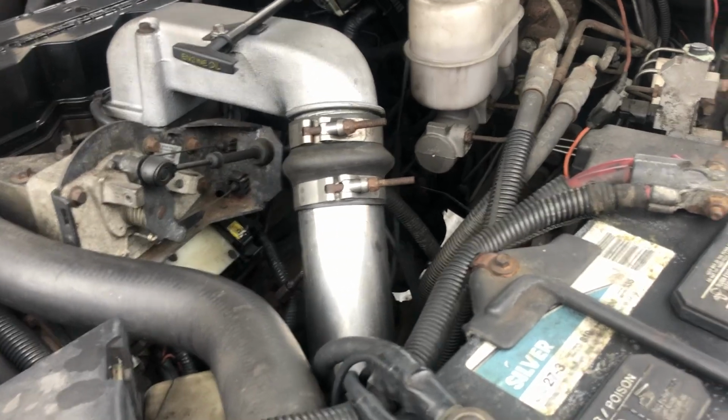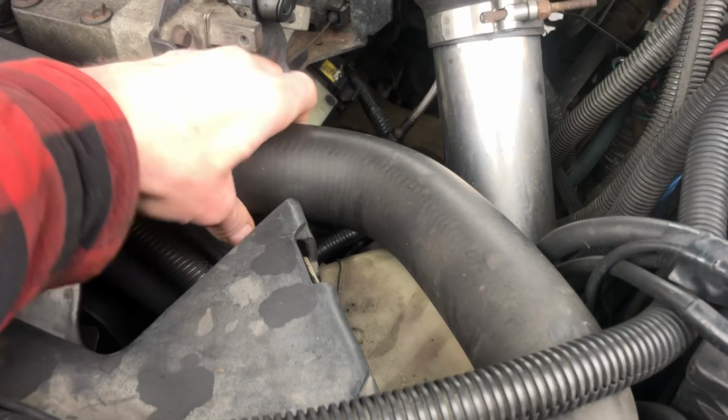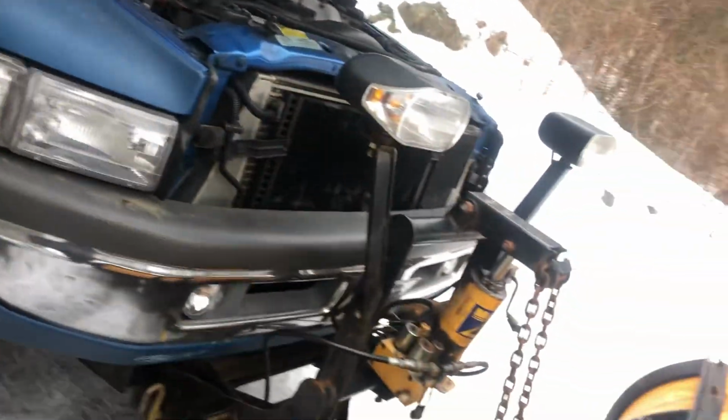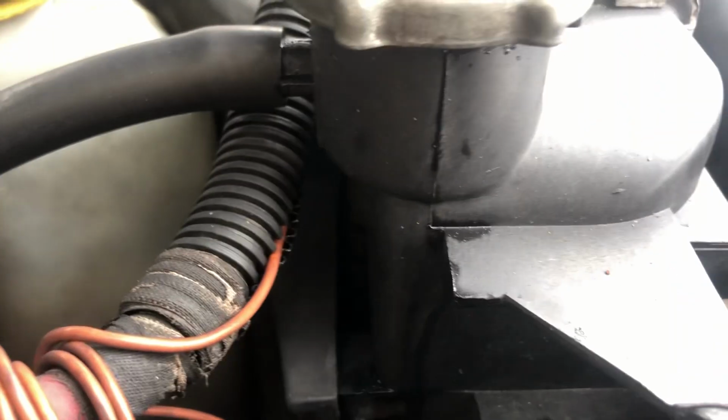All right, so here's under the hood in all her glory. Nothing really to write home about. It's got some pressure in it, but I just drove it. The truck is hot, so obviously it's going to have some kind of pressure in it. Let's see if we got anything that looks like it's leaking. Maybe a little bit. Maybe it's a little something there.